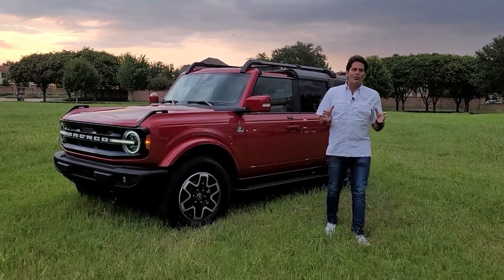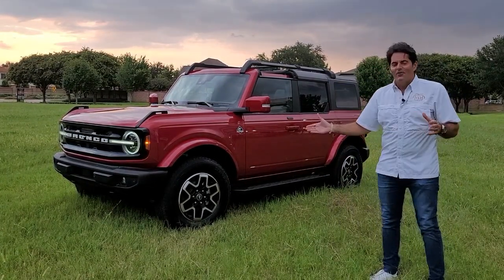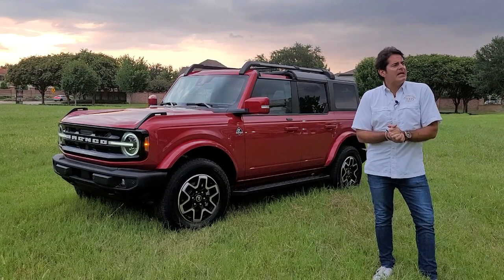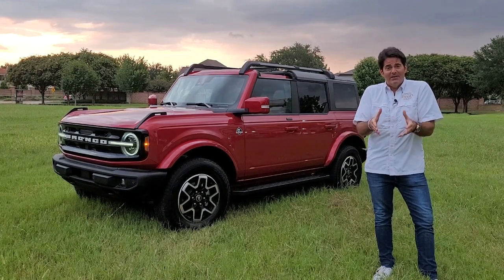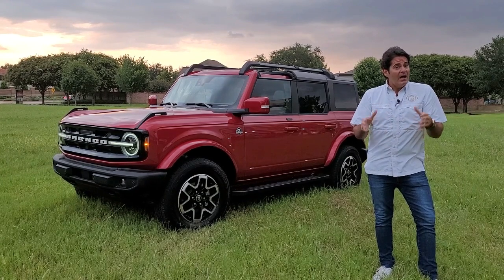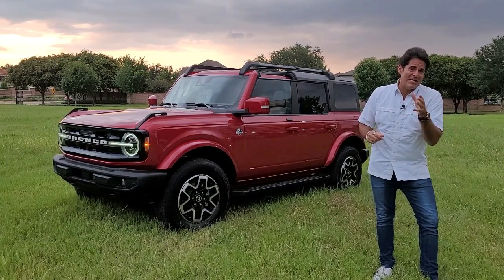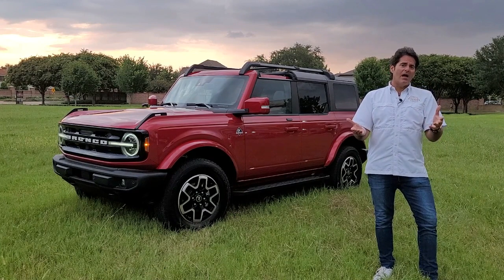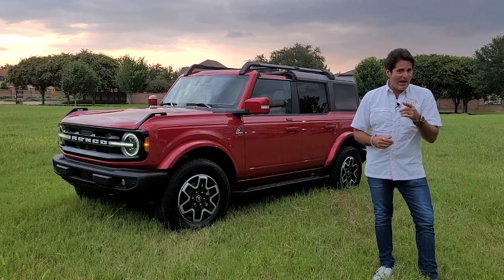The world has waited almost a quarter century for the new Ford Bronco to be released. May I present the 2021 Ford Bronco Outer Banks. You might think my review would start with something like 'dearly beloved, we are gathered here today to bury the Jeep Wrangler,' because clearly that's exactly what Ford was going after. Did they achieve it? After one week driving this Bronco — with more head turns than almost any vehicle I've tested in nearly 15 years — let's hop in and find out.